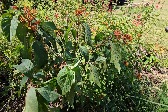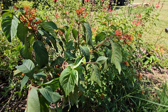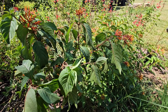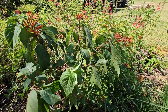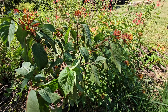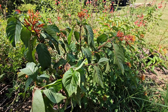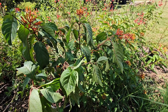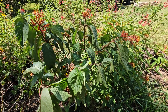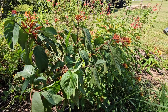My other recommendation is only buy firebush from a trusted nursery. Typically your big box stores are not going to carry the native, and so you could pretty much rule out any firebush at a Lowe's or Home Depot that's going to be non-native. Your local nurseries, if you trust them and they typically sell trusted natives, then you're probably going to have high success with buying the native there. But really, really make it trusted. I've seen nurseries mislabel this several times, and people would end up walking away with a different plant than what they actually think it is.